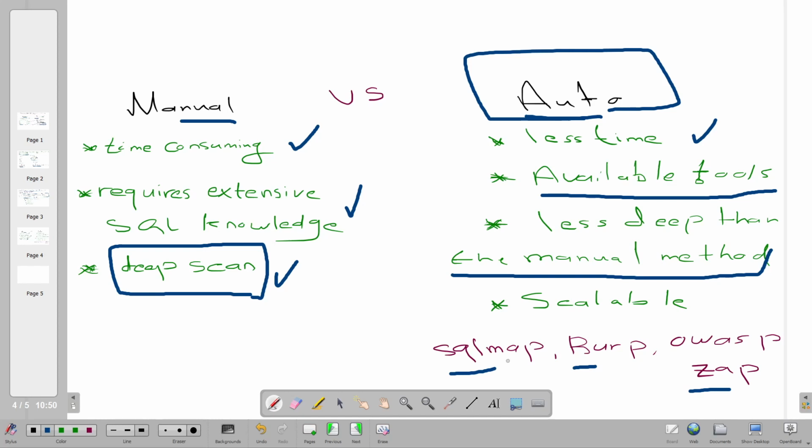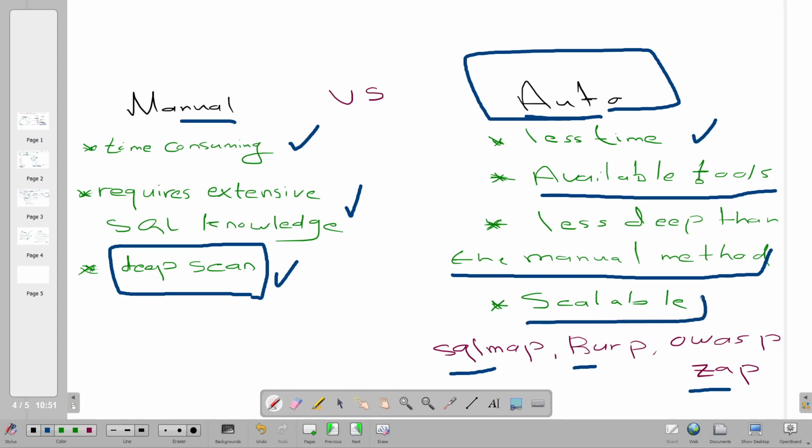But if there are other payloads, or if there are application firewalls, or if there are filters, then the output by SQLMap or any of these tools may not reflect the correct picture. So if you find out that the backend database is not vulnerable, and you have been informed by your client that the database is vulnerable, or if there is something wrong in the database, then you have to resort to the manual method. So if you have many clients, if you have many targets, use the auto method. If the auto fails, and you know that it fails, okay, use the manual method.